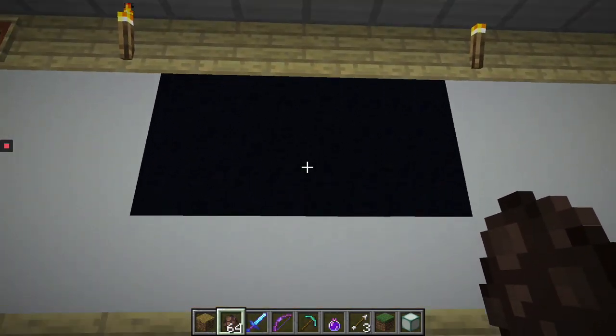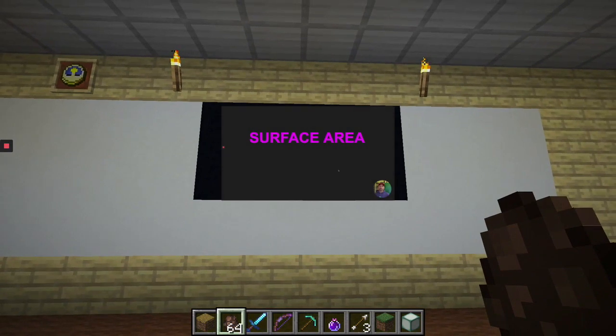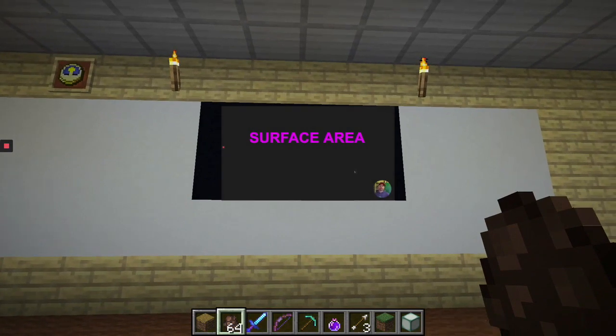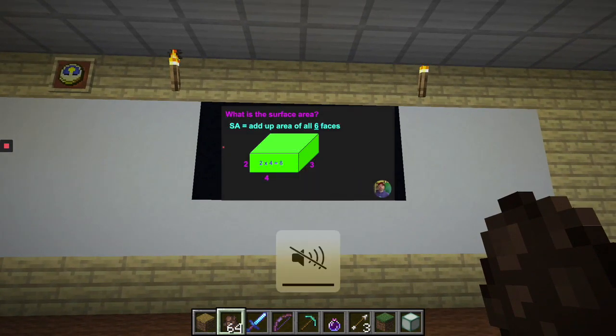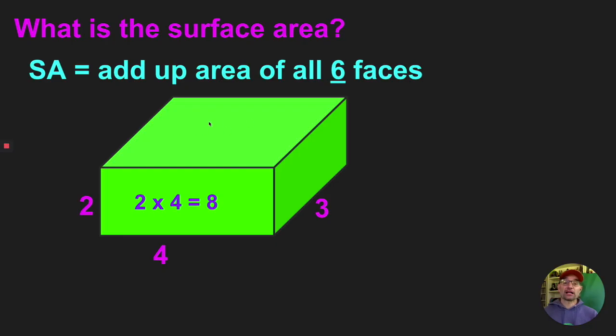great math teacher. Hey everybody, let's take a look at surface area with some examples. So here we have a box, a rectangular prism like we had before. And so to find the surface area, you have to add up the area of all 6 faces. Remember, face is a side. Now, the way this is drawn, we only see 3 sides. So let's look at the front side. It's already kind of done for you. We find the area of this, right? It's 2 by 4. So the area is 2 times 4, which is 8.